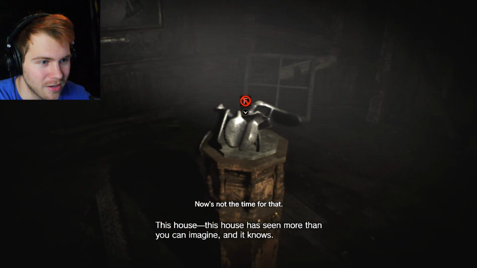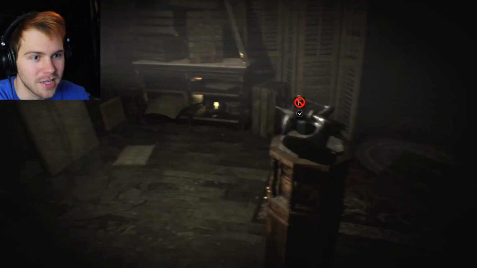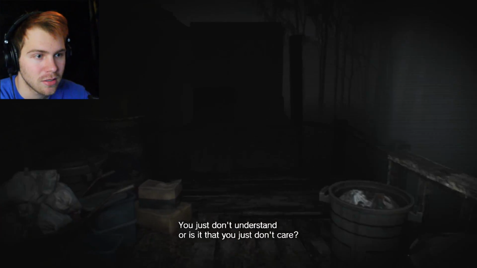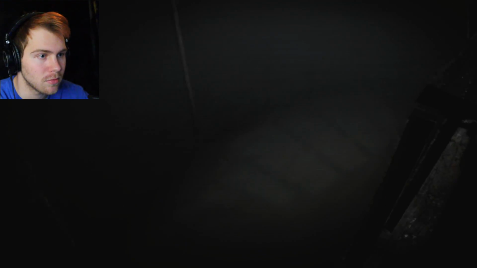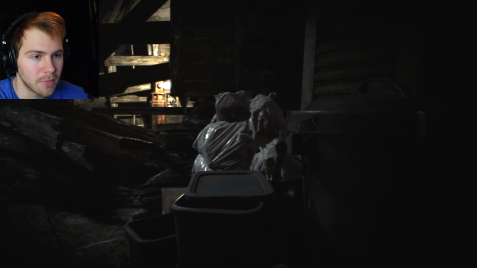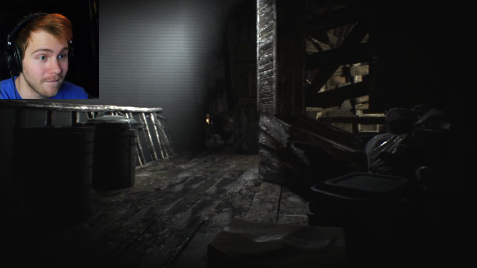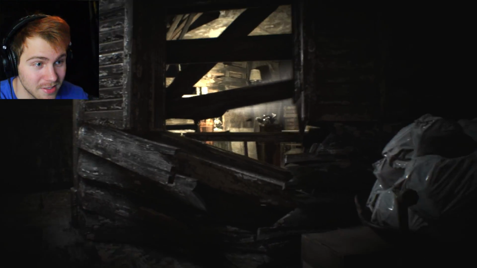This house. What is that? Is that her? Oh, fuck. I don't know what that is. It looks like a propeller. Oh, I don't know. Where did I go? I want to hop down. I'm gonna crouch. I'm crouching. I need to grab that, whatever that is.